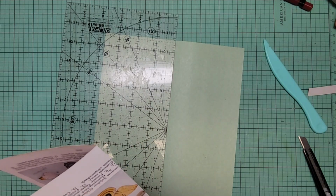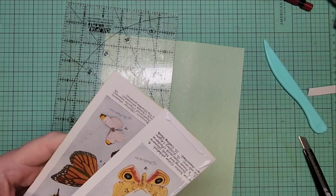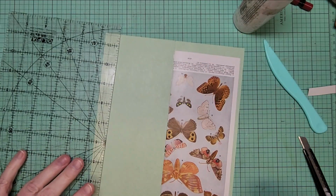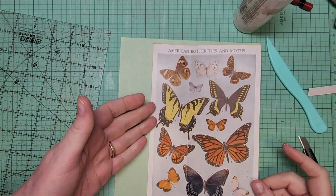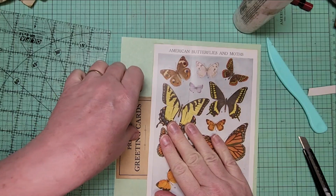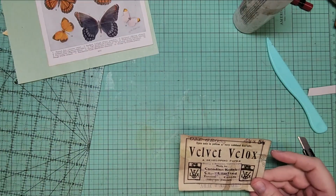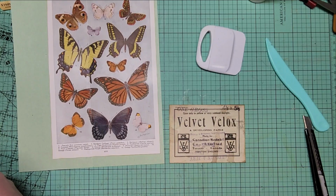So I'm doing the top and I'm doing the inside. And I'm going to make a tag to go in there. I might even use this. No. I could use this. And I will back it on this green paper. I'm going to put a butterfly on top.